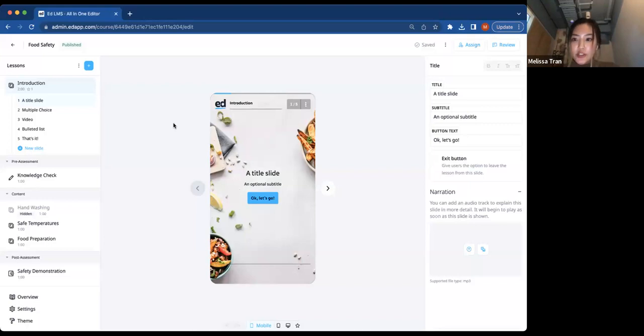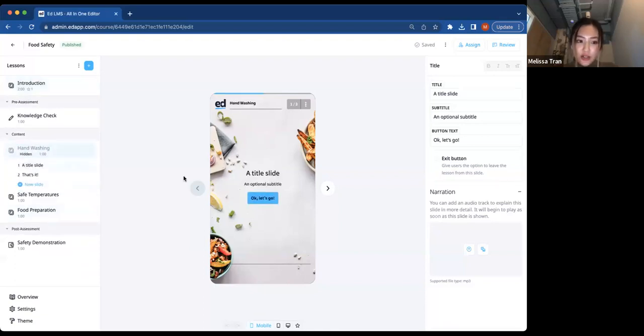Some changes you'll see here is that this status pill at the top has changed from draft to published now. That one lesson that I decided to hide, you can see has a little label here that says hidden. So you can see that this lesson is currently not visible to learners, even though the rest of the course is. If, let's say, I'm ready to make this lesson visible to my learners now, I would hit that 3-dot menu and you can see up here, it says show lesson.